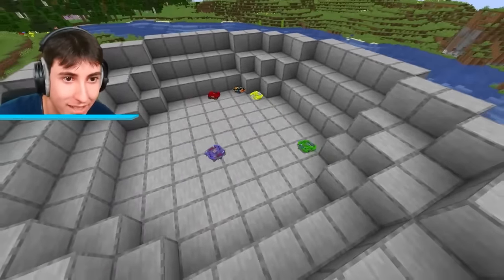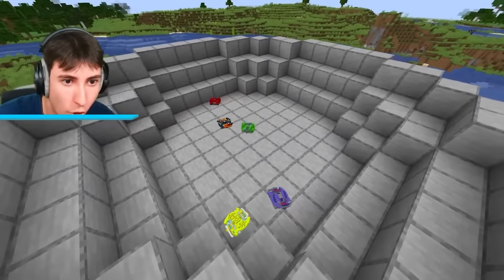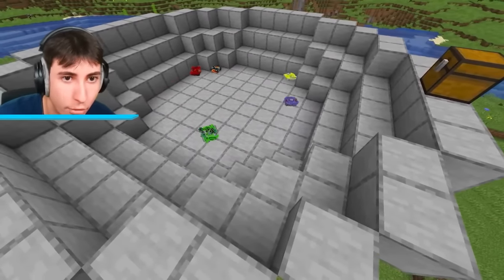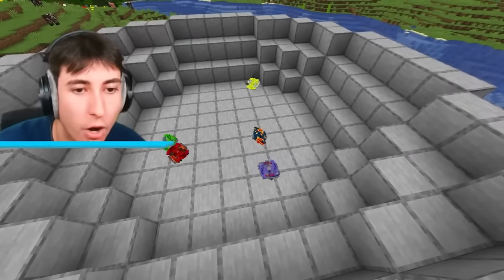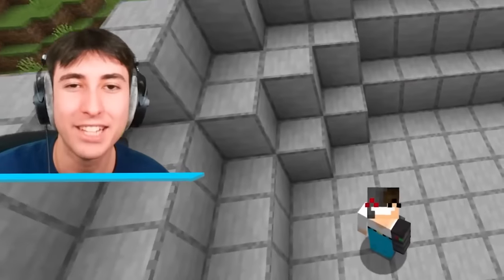Yo, blue's taking damage even though he was first. Yo, what? No way blue loses, right? Green is low-key going really slow. Wait, green is gonna lose. Green is actually dead. Wait, no way blue wins. Oh my gosh. No, mine lost first. Oh my gosh, blue won. There's no way. Okay, never mind. You know what? This was rigged, but at least we didn't die.